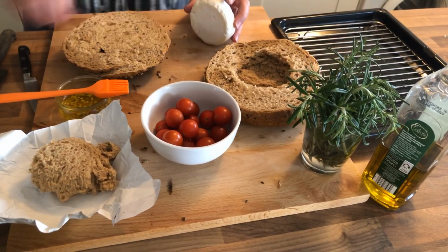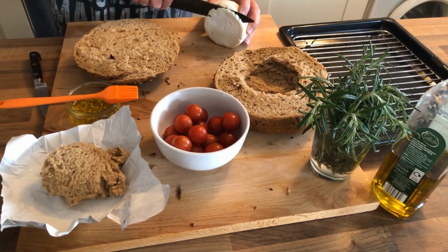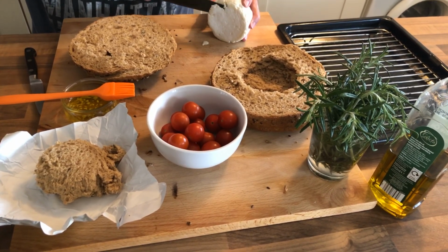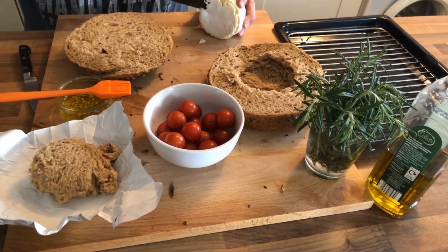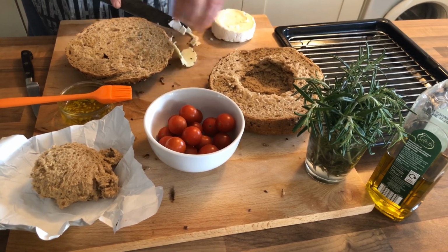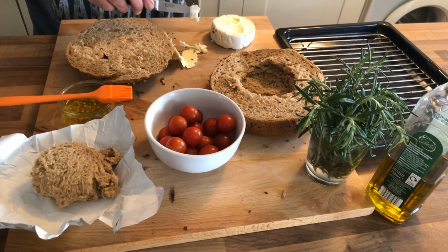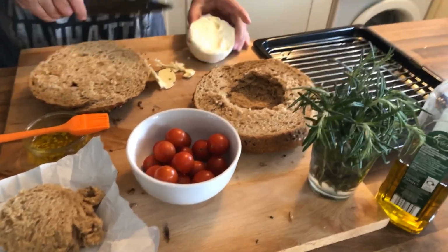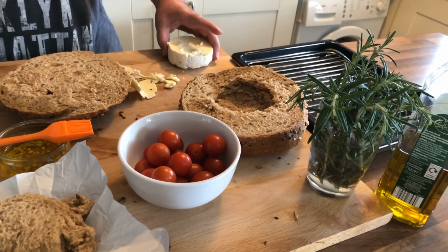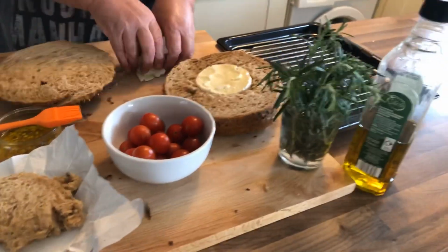And then all you need to do is very finely just take the skin off that brie. Okay, just take the skin off, because what you want is when it's cooked, you don't want that skin there. You want to be able to go straight into that cheesiness. Look at that, straight in there. So I just need to take a little bit more off there. Just a little bit more of that skin off there. So you've got that actual brie sitting there ready to go, all melty.